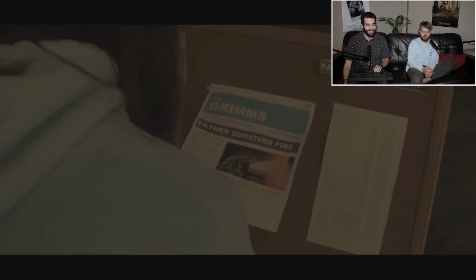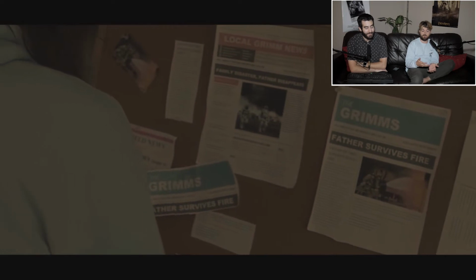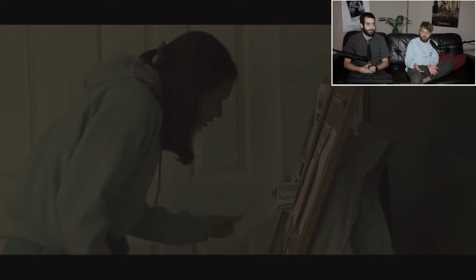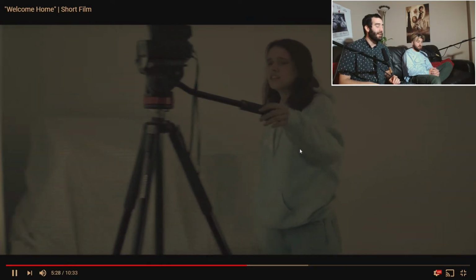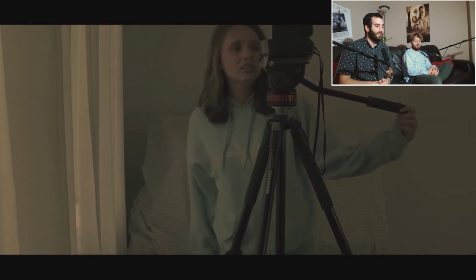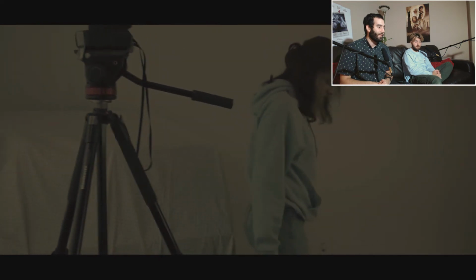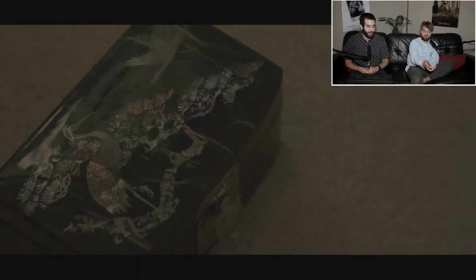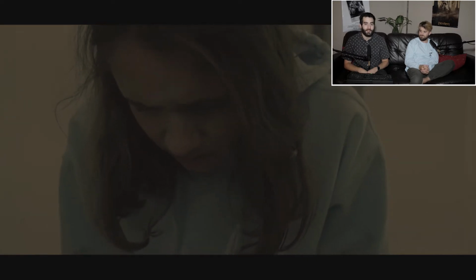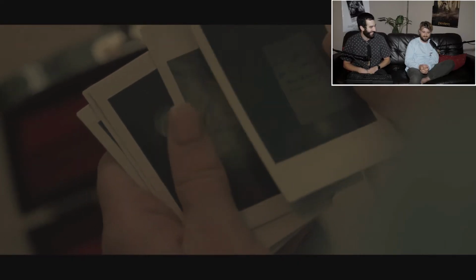It's magic. So she sees that, and that's the whole backstory of the neighbor, the stalker. That's why nobody can find him: he disappeared, and the newspaper described the incident of his family that died. It was actually perfect that the room was also white, just like the other room in the other house, because even if it's not the same room, it looks the same. The box she finds was actually supposed to be locked, but my mom doesn't lock her jewelry box, so you can come steal anything anytime.